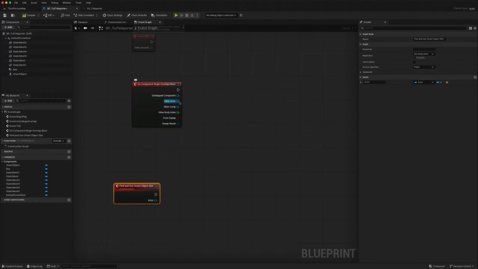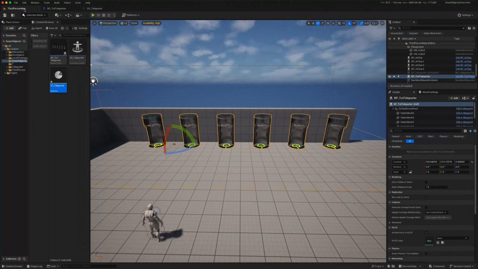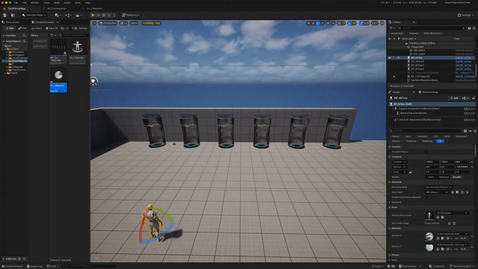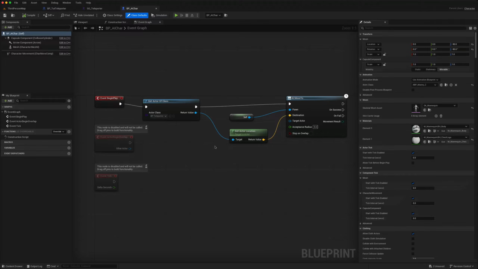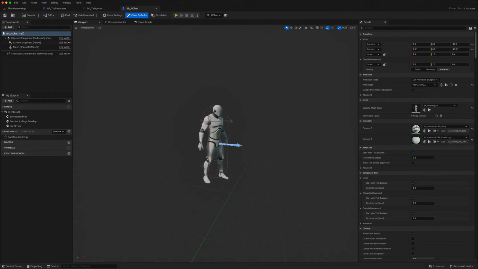Then on the component overlap, what we're interested in is our particular character. This is actually an AI character, and to begin with, all it will do is try to find our teleporter and move to its location. Otherwise, there's nothing too complicated in a basic character.